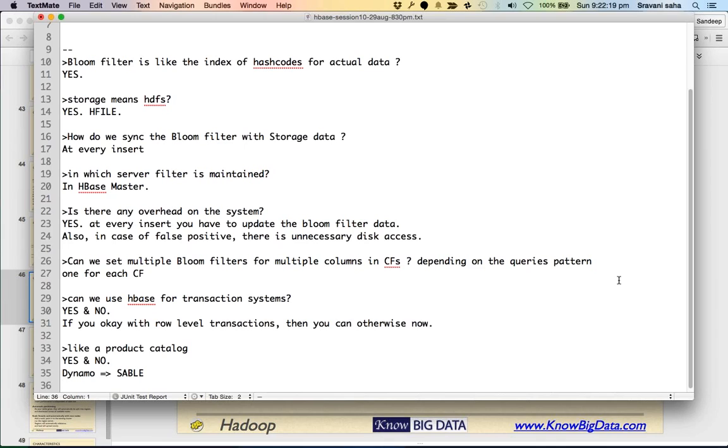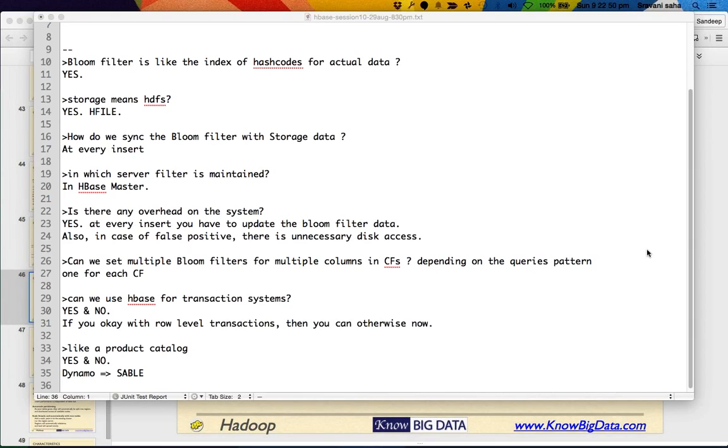Therefore, keeping financial data in Oracle made sense, while almost every other data, including the catalog, has been moved to NoSQL. So this is my point. If your product catalog is really huge, then it makes sense to put it in HBase. Otherwise, you can keep some data in HBase, some data in a traditional relational database.